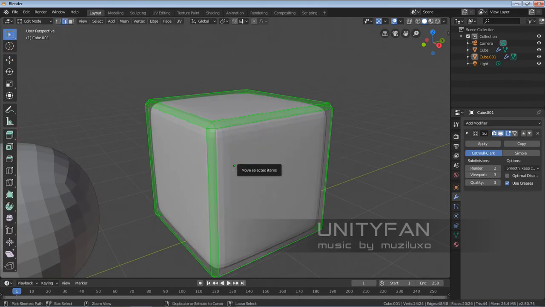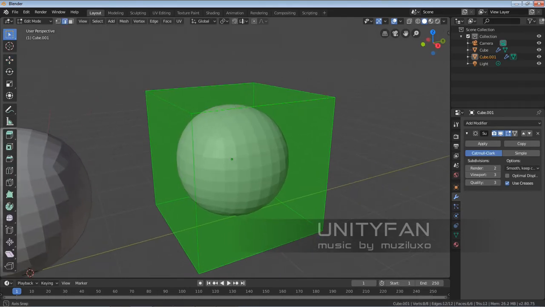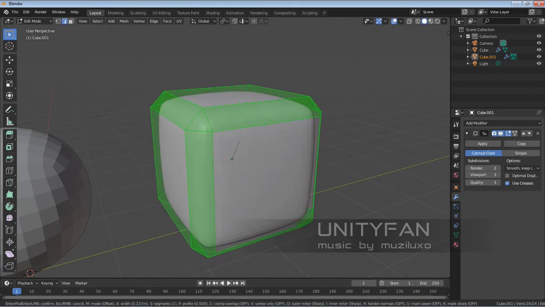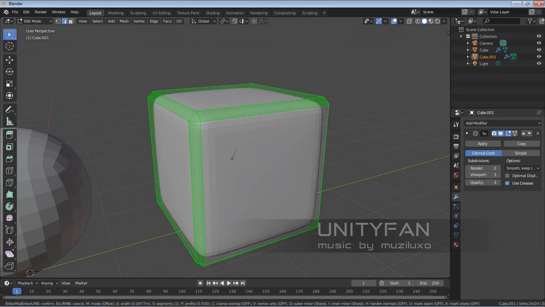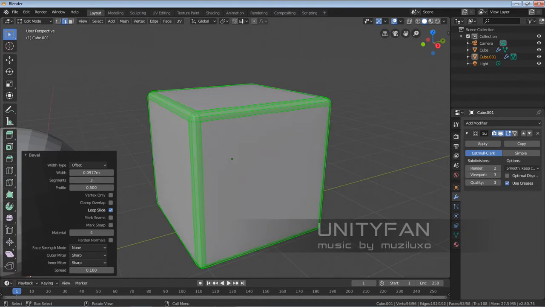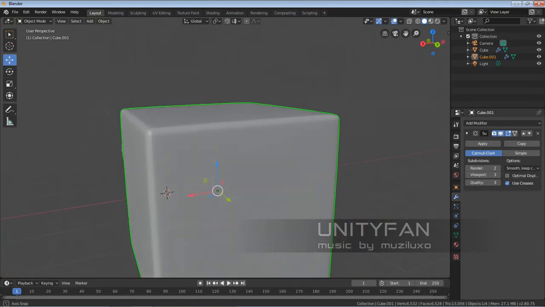Also, let's Control Z. Let's get back to the original thing. If you just click Ctrl B and move the mouse left to right, you increase and decrease the radius of the bevel. On the side here you can also add this stuff to make it even sharper.